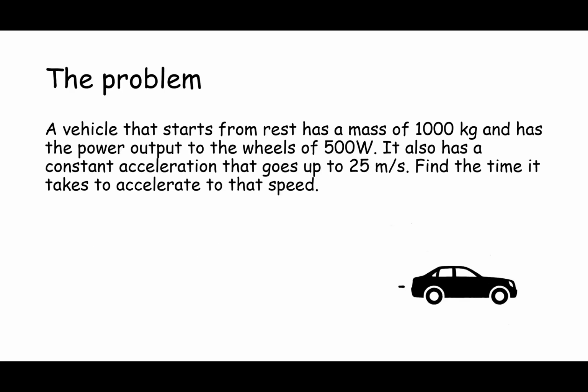So you may be wondering, that's all great, so what? What are we gonna do with this? Well, let's do a problem and see how we can put this into action. So we have a vehicle, and it weighs 1,000 kilograms. It has the power to output into the wheels 500 watts, and then it constantly accelerates up to 25 meters per second. So how long would it take for the vehicle to accelerate to that speed?